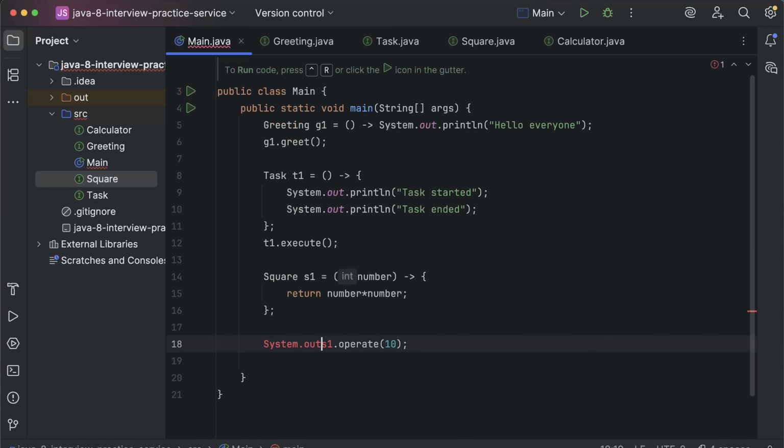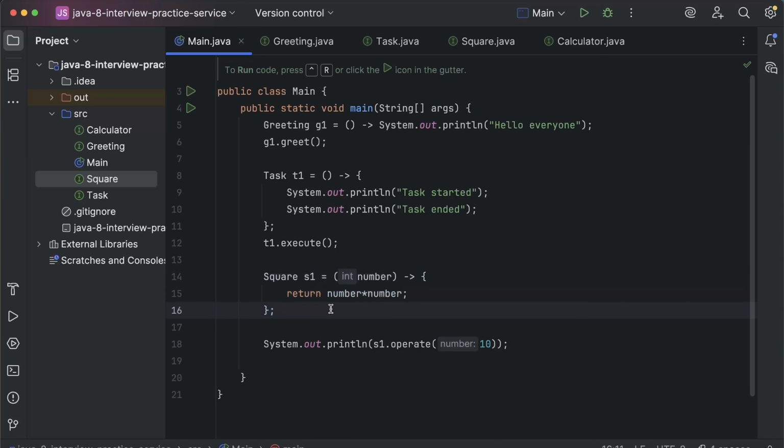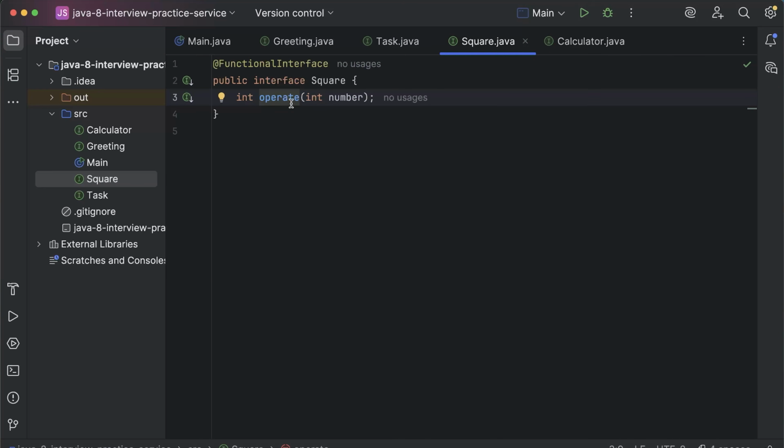I'll just print it, System.out.println. When you actually call the method, at that point of time, this implementation will be called. Alright, this is how it is working. Imagine it like this. At this point, you have only given the implementation. You have not actually triggered any code, because the method is actually getting hit when you are actually calling the operate method.